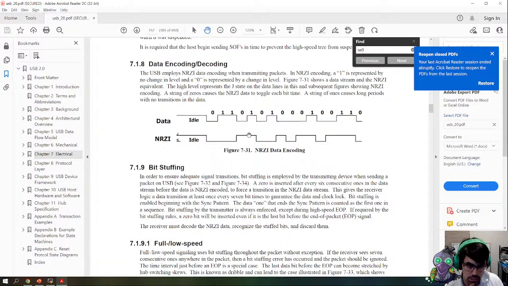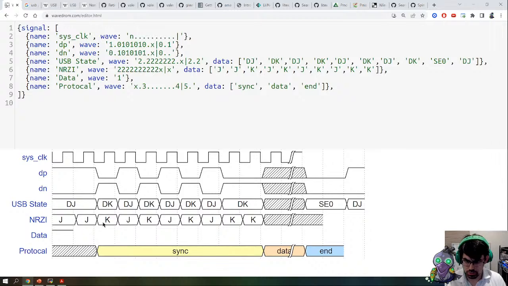Okay, so when there's a change, that's when we're going to have a 0. So there's a change, a change, a change. What did this do? That's just an X, I guess. There's a change. There's a change, but the same. So it goes high, and then boom, and then boom.